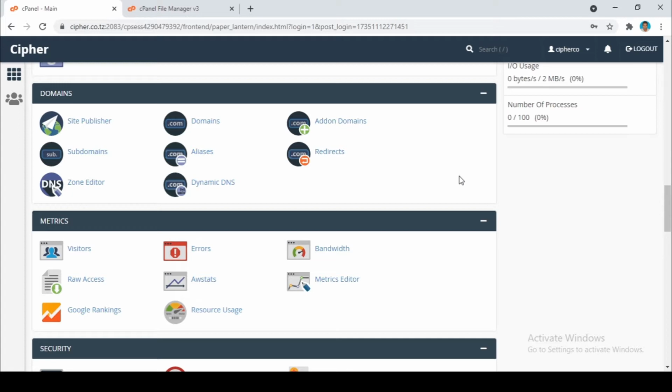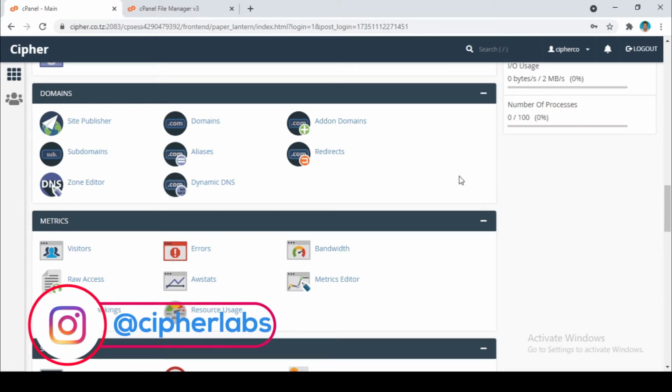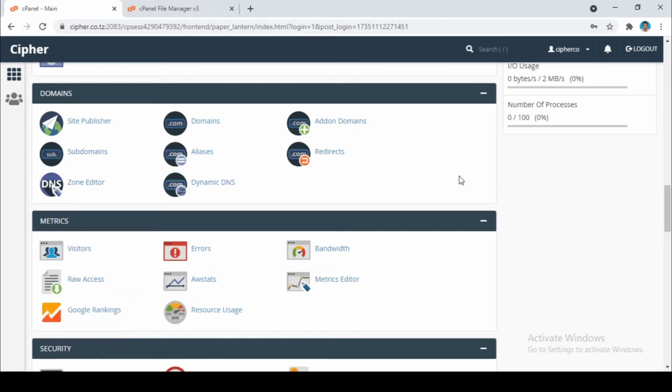Maybe some people may develop it that way, but for me I like to develop it using the live server. I mean, it should be hosted online. So I'm going to show you a very simple way how you can install WordPress on your cPanel and start developing your website.